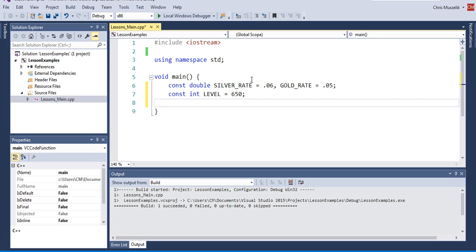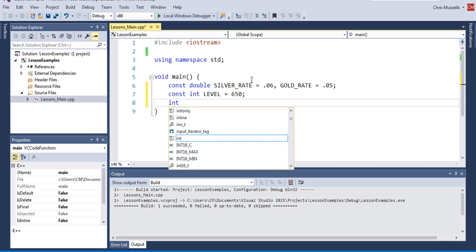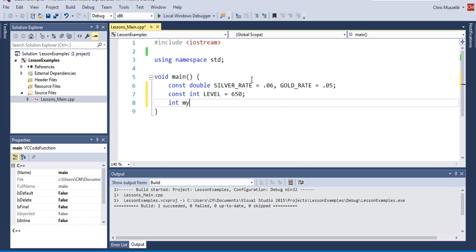Let's imagine that this is part of a larger system, and your FICO score is coming in from some third party, like a credit rating agency or something like that. And imagine our system here then captures your FICO score. So I'm going to create another local variable here. I'm going to call it int myFICO.